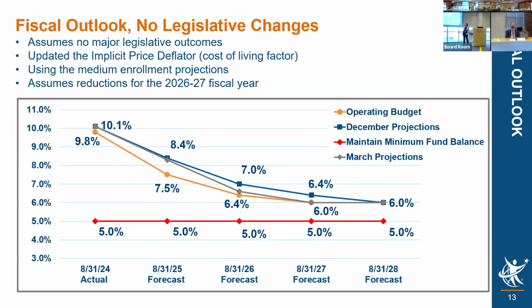That's really driven by the fact that although we're getting a savings in our pension costs across all three of those budgets, the medical costs that we originally projected when we looked in the December timeframe are actually a pretty significantly more driving factor for that change, as well as looking at some of the assumptions around cost increases that we know we need to do to maintain our operations. I like to say as we keep the lights on. This also still assumes a reduction in 26-27 and around the same amount though, so that's a good thing. We're not anticipating anything significantly different from a reduction time frame, as well as an amount, a total dollar amount of about 1% to 1.5% of expenditures.